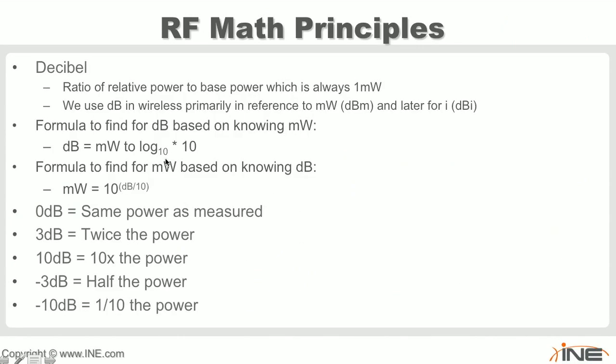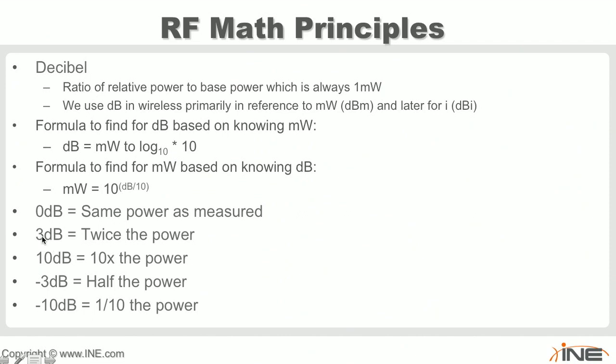Okay, you might need to pause the recording and go back and try some of that math yourself with a scientific calculator. That's fine. The main takeaways that I want to remind you of are: if you increase by 3 dB, you double the power. If you decrease by 3 dB, you halve the power. If I increase by 10 dB, I have 10 times the power. I decrease by 10 dB, I have 1/10 the power.